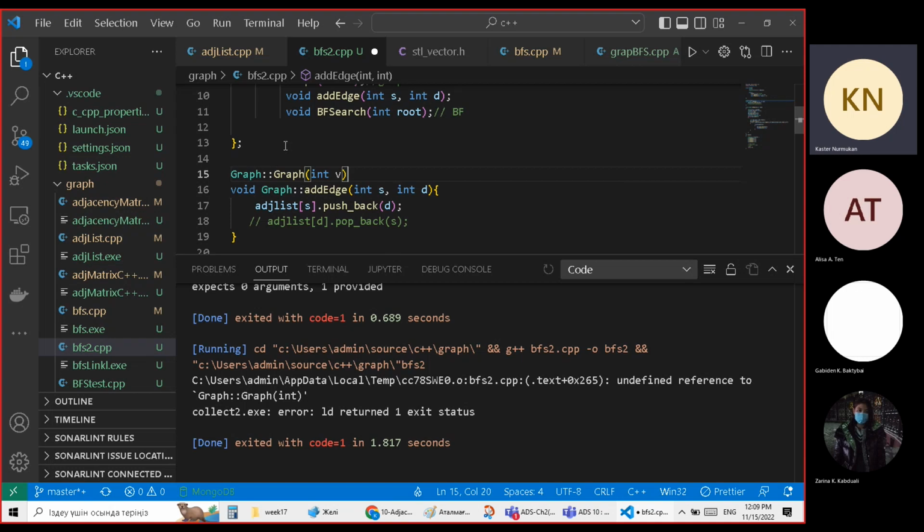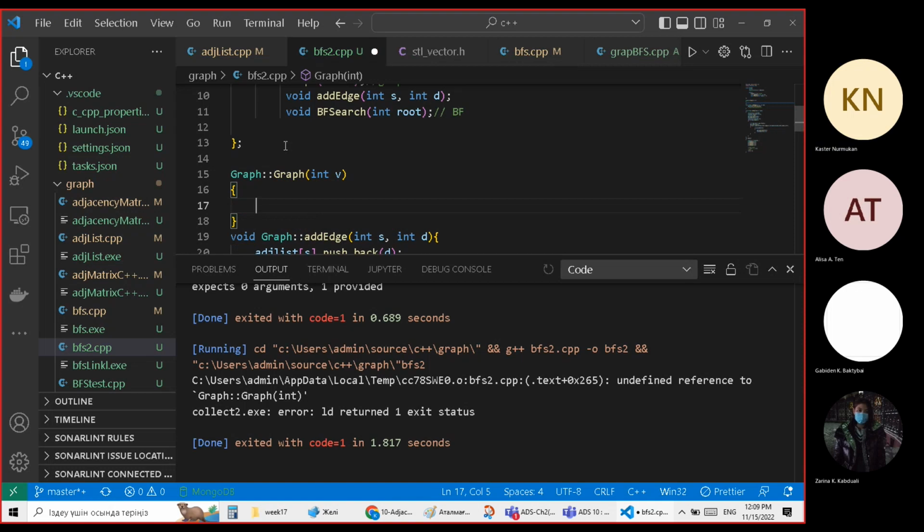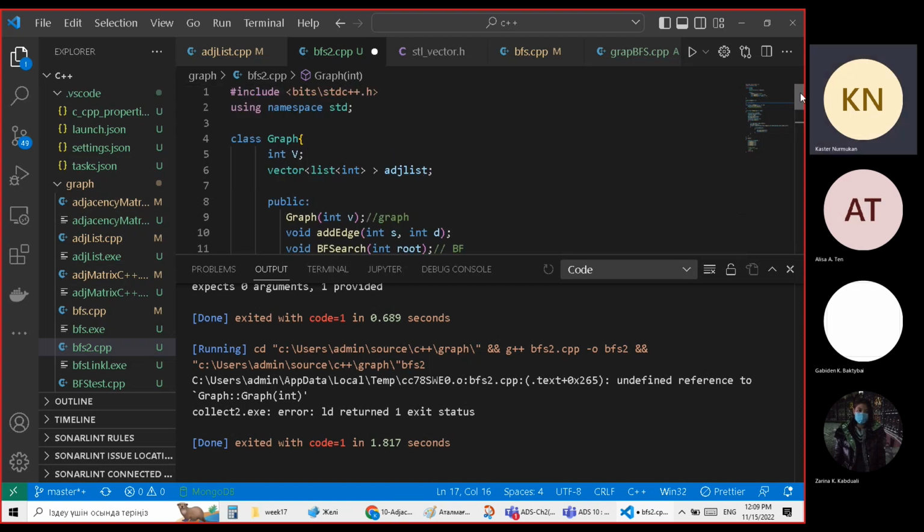What we should do here is initialize this b to b. What else do I need to do? I think it should be fine, right? Do I need to define vector?